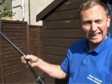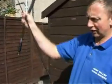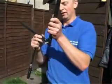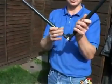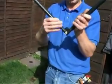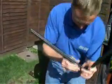So this one's for 80. I mean, you know what sort of size antenna you need for 80. Yeah. And you can see the configuration of it. It's just a repeat of that side I put up, and that will resonate a signal on 80 metres. May not be the most efficient in the world.